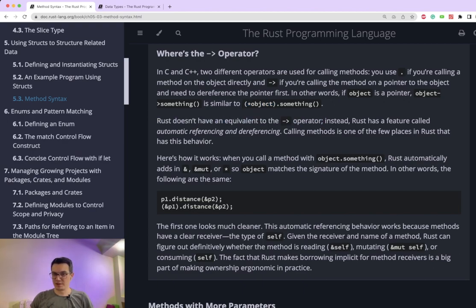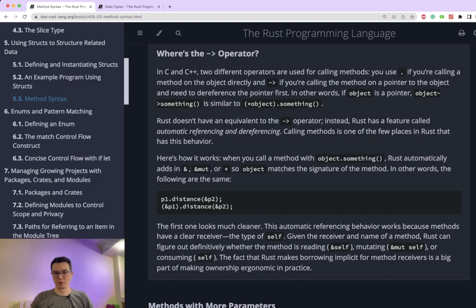Instead, Rust has a feature called automatic referencing and dereferencing. Calling a method is one of the few places in Rust that has this behavior. So there will be more. Okay, not just calling a method.